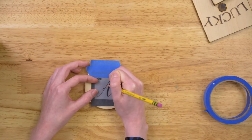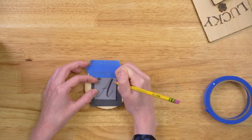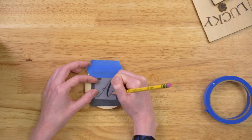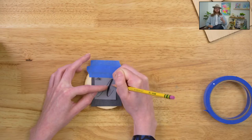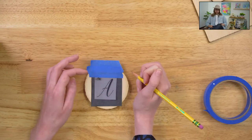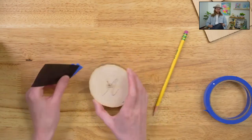And I love how intricate these patterns are too, Dylan. You get some really thin lines and then some thicker lines, so you really get that beautiful detail. Yeah, and after you're done transferring that, we'll pull that piece off, and if you hold it high up to the camera, I bet it'll give people a really good angle to see how intricate that design is and how quickly Emma was able to transfer it. It's really kind of cool.